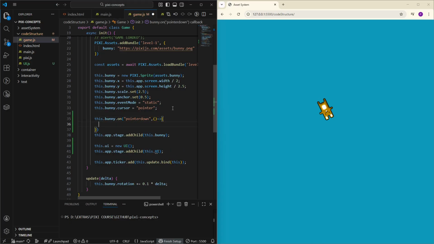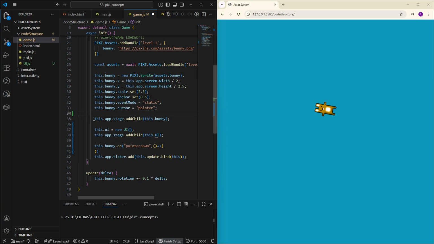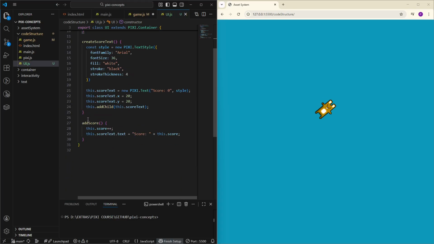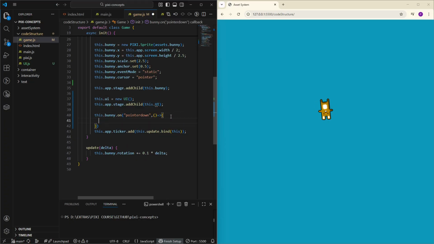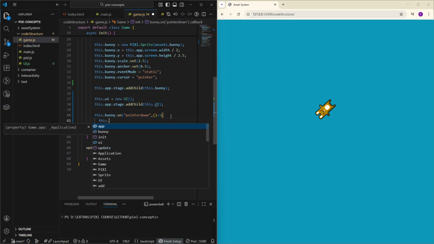So now on pointer down we'll call the, so let's move this down here. We have a function addScore in our UI class, so we'll be calling this function on pointer down. So let's call it this.ui.addScore.